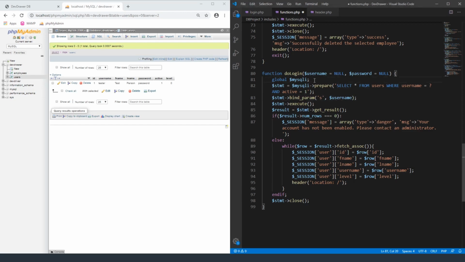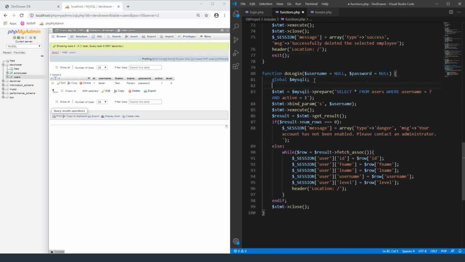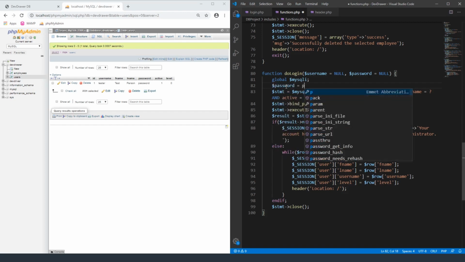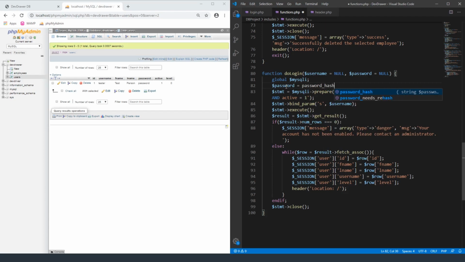So what I want to do right now is write out a statement that will hash the password for us. So we're passing it already, so we're going to do password equals password_hash, and this is a function that is used commonly in newer versions of PHP. If you have an old version of PHP, this may not specifically work for you, but if you have an older version of PHP, you definitely need to upgrade because stuff like this exists.